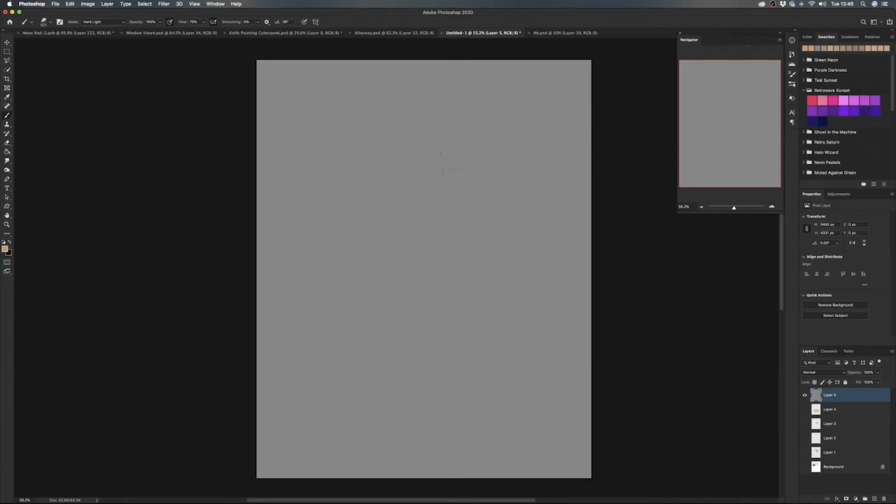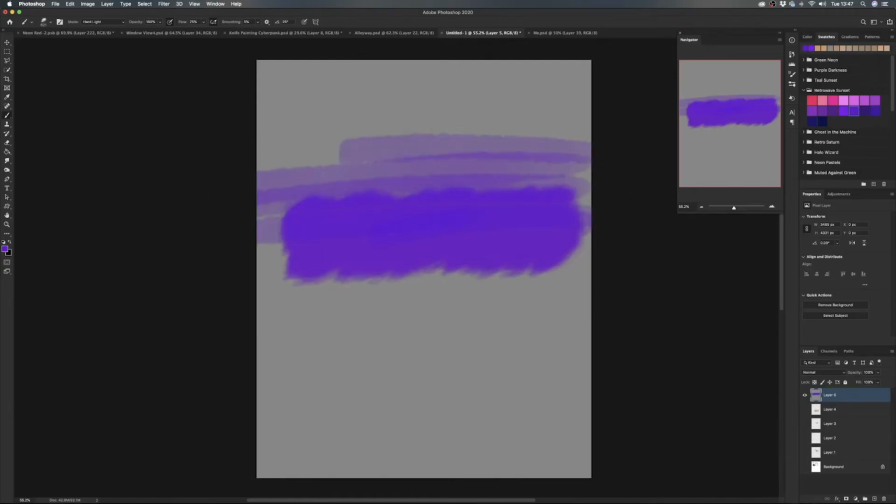So I want to start laying down a colour palette in the background so that I can use it to pick from it. One of the old techniques I used to use was getting loads of different images and blurring them and then sort of whacking them here, there and everywhere in the painting to get a colour palette. But now I've created these colour palettes so I can just paint them on. So I know I'm going to use these as maybe the sky colour as an example. And I'll just use these to paint over the top.